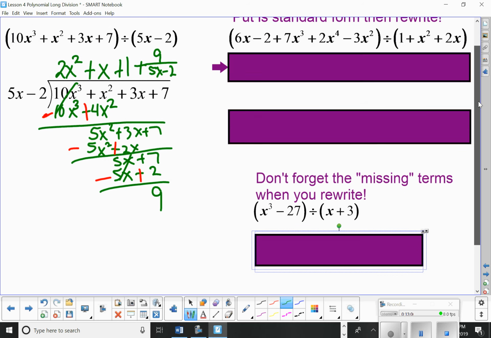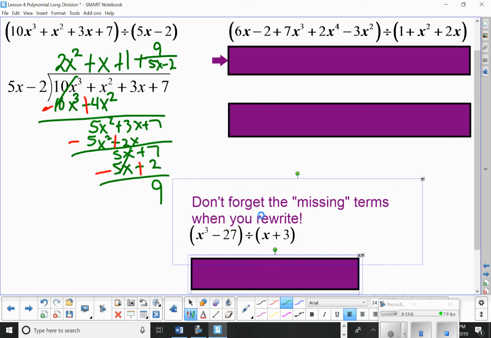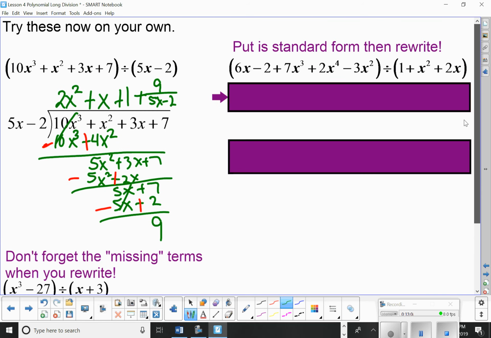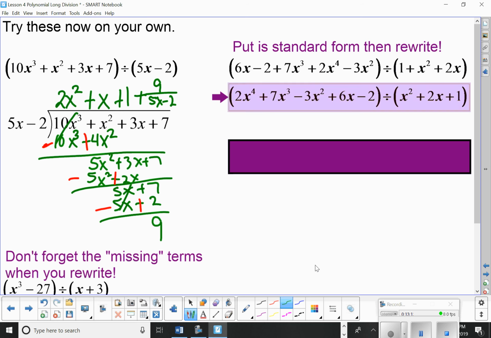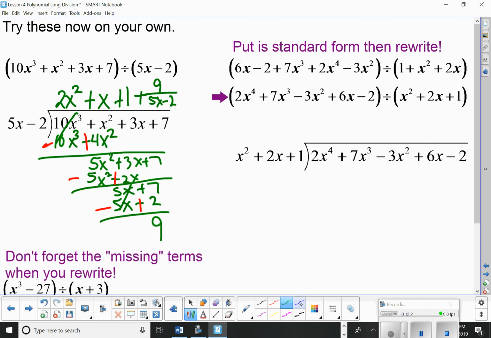Okay, now I'm going to take all of this and move it here, which I'll come back to after I do these. First, I want to put it in standard form, because notice I have a 2x to the 4th and a 7x cubed. Those should move up front. The 3x squared should come up front. 6x and the minus 2 goes to the back. X squared comes up front. Okay, this looks ugly and awful, but it's okay. It's not bad. Now, I rewrite it like this.